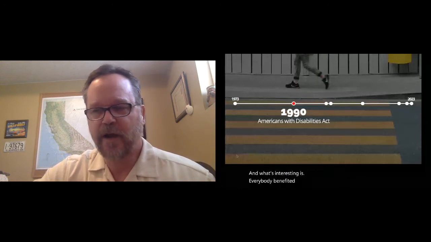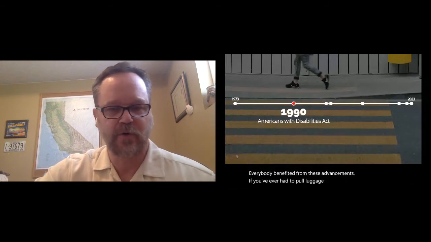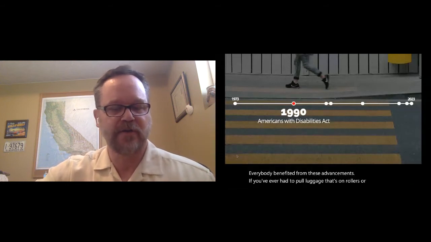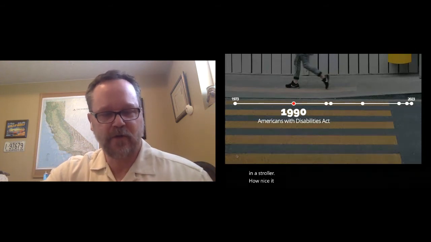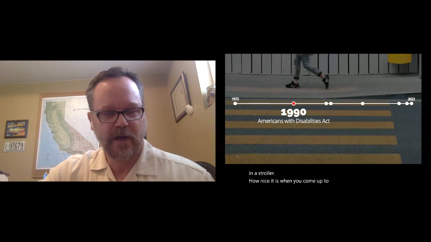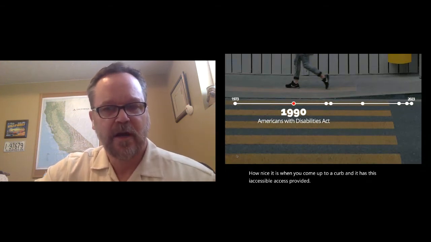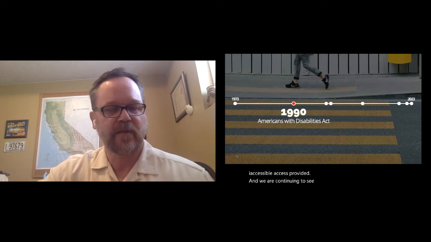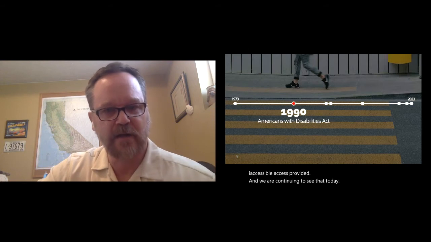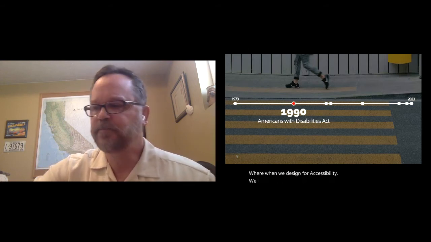If you've ever had to pull luggage that's on rollers or push a child in a stroller, you know how nice it is when you come up to a curb and it has this accessible access provided. And we are continuing to see that today, where when we design for accessibility, we benefit everybody.